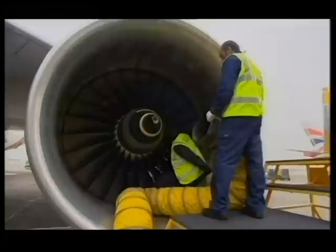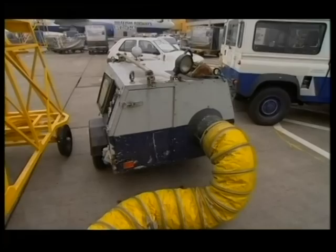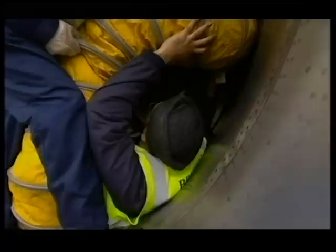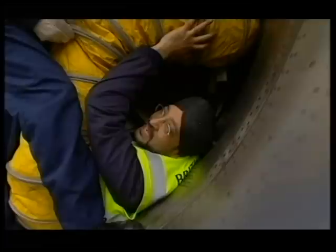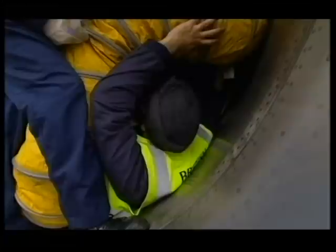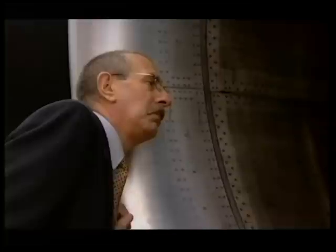The engineers think it's going to be another half an hour now to be on the safe side. Brian, half an hour. Well, we're quick setting with this thing blowing on it, I should think. Yeah, what we have here is a two-part mix. And it's the chemical reaction between the two compounds that causes the heat for the sealant to cure. What we're doing is applying some heat, which we managed to get hold of. As soon as the sealant is cured, we'll release the aircraft for flight. All right, I'll leave you to it then.